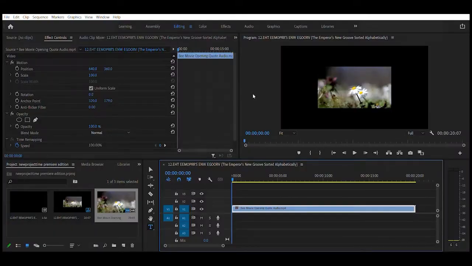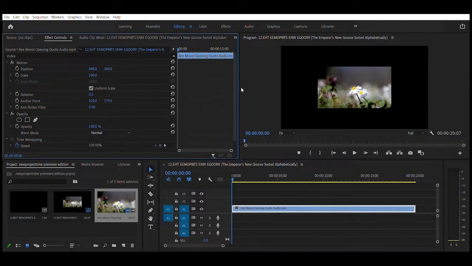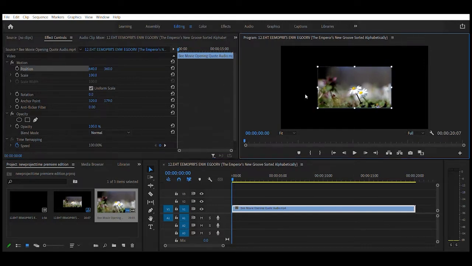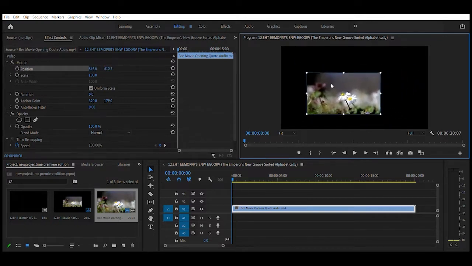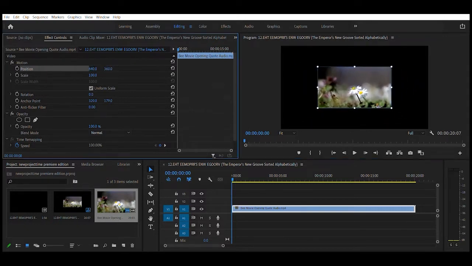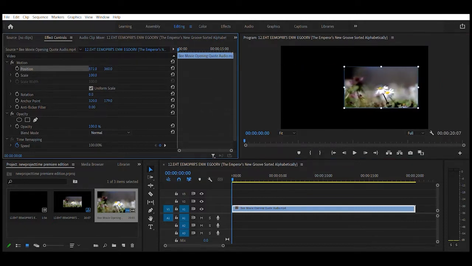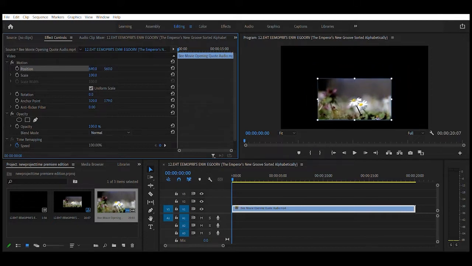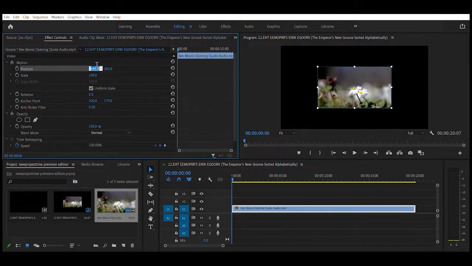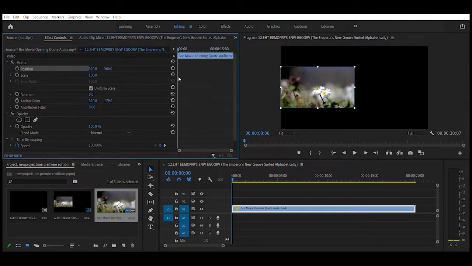This is how to use effect controls for a video file on Adobe Premiere Pro. We're going to use this footage of flowers and a bee, for example. We'll start off with position. With position, you can either click and hold onto the video and just move the mouse around like this, or click and hold the mouse on either of the numbered position numbers and just move the mouse up and down to make it move like this, or you could just type in different numbers.